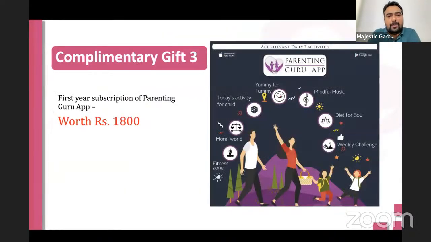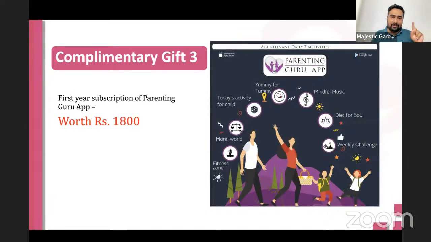The third complimentary gift I am offering today is Parenting Guru support. We have another application named Parenting Guru for the parents, which gives the child's age-appropriate activities from newborn to 12 years, right? And 1 year charges for this activity-based application is 1,800 rupees. So after delivery, we are going to provide you 1 year support. So if you are 7th month pregnant, then you are not joining for 3 months, so 3 months plus 1 year. That many days of support we are going to provide along with this particular course. So today, those who are subscribing, let me just quickly summarize what exactly you are going to get.